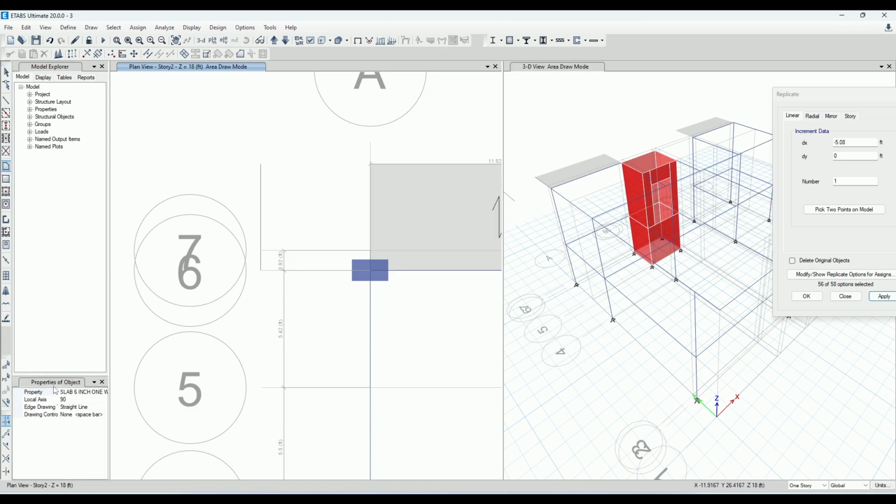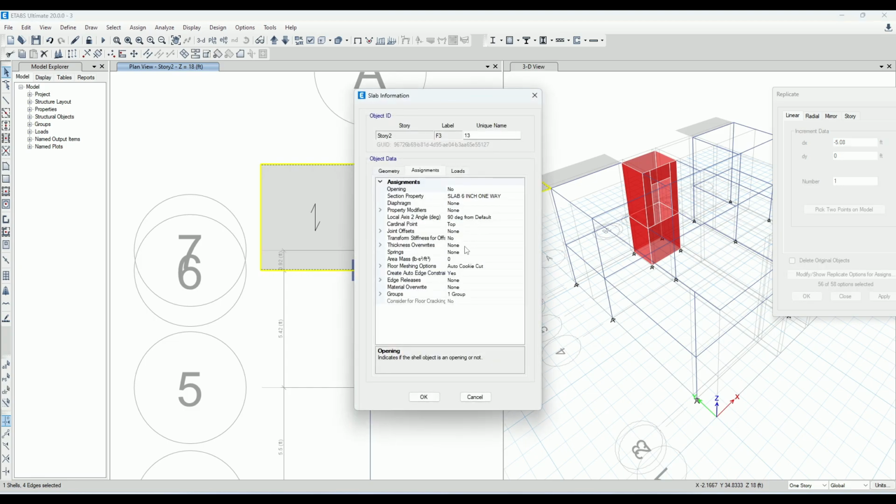So here I will select 0 here. Sorry, this is 90 here, so we have to change here. Not a big deal. From default we will make this one default. By default local axis is 90, we will provide 0 here, so it will be changed.